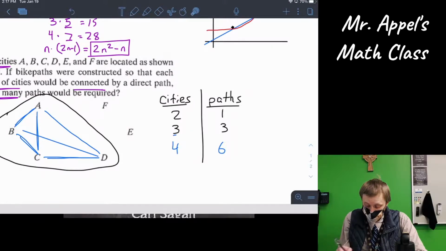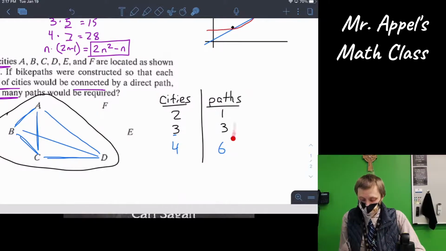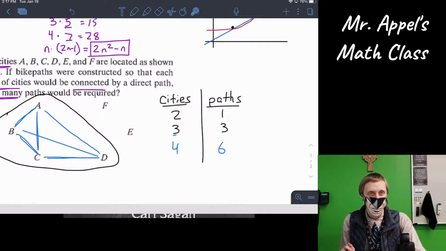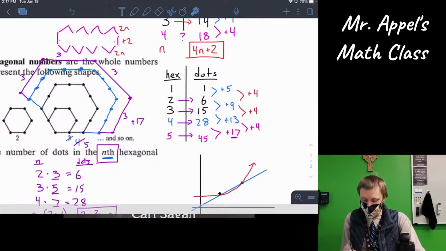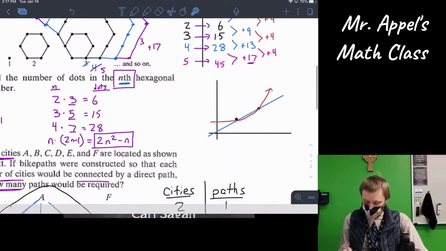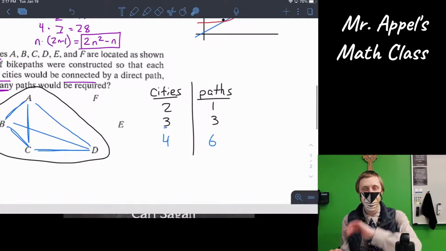Ooh, wait. Oh, 1, 3, 6. Okay, if you didn't remember the handshake problem, perhaps you recognize the sequence of numbers. And this table really brought that to light. You're like, hey, 1, 3, 6, I've seen that pattern before. I know those numbers. Right? Some people might get excited and say, ooh, 1, 6, 15, I know those numbers. I don't know the hexagonal numbers on sight, but I do know the triangular numbers on sight. 1, 3, 6, that's the triangular numbers. I bet this is just the triangular numbers.